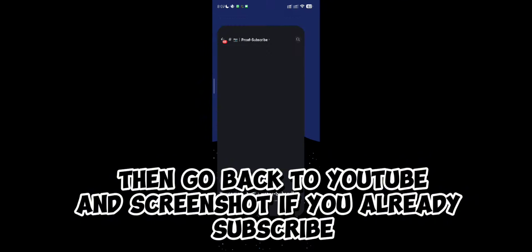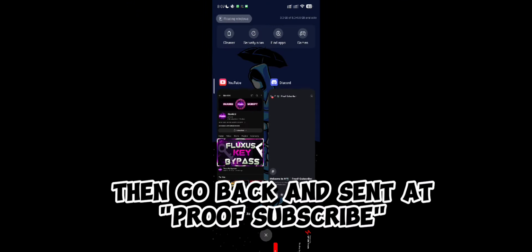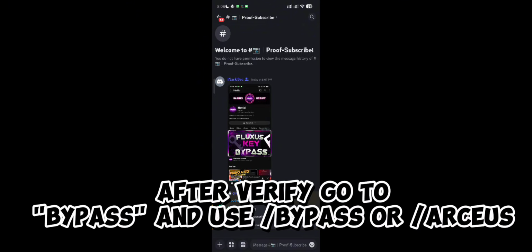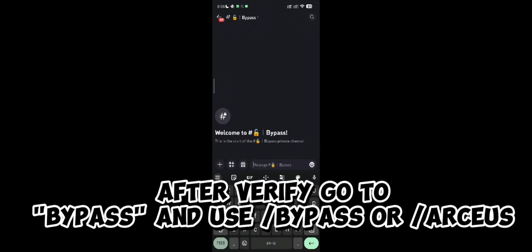Then go back to YouTube and screenshot if you already subscribe. You should come over here. Then go back and send at proof subscribe. You should come over here. Wait, bot verify. After verify, go to bypass and use a bypass or Arceus.